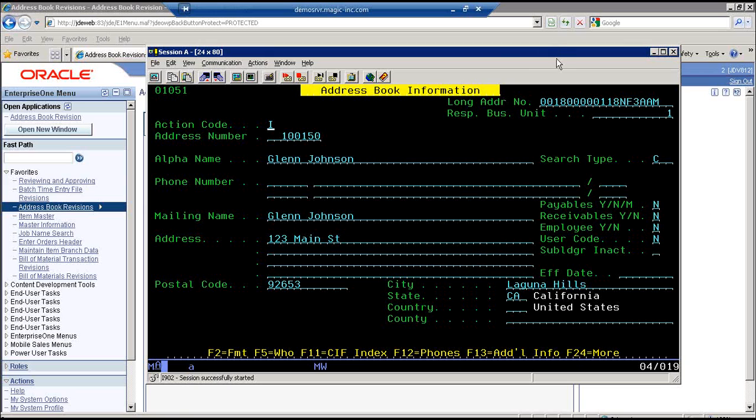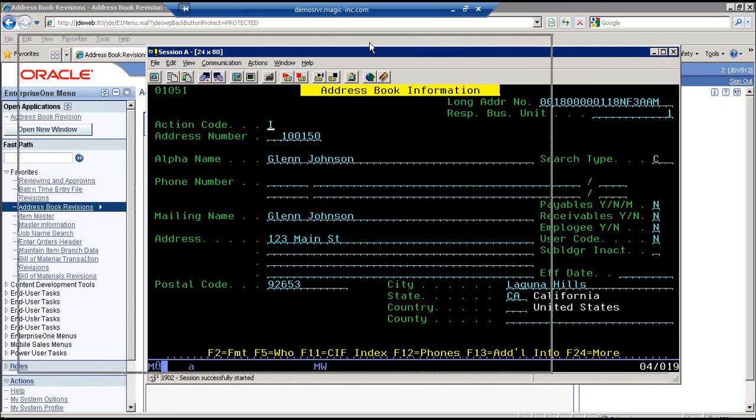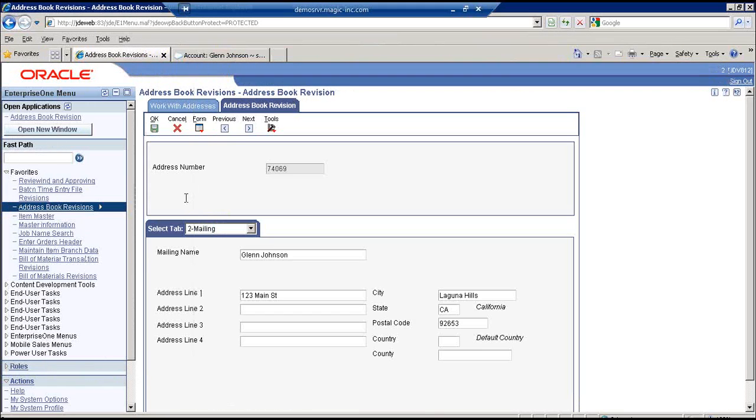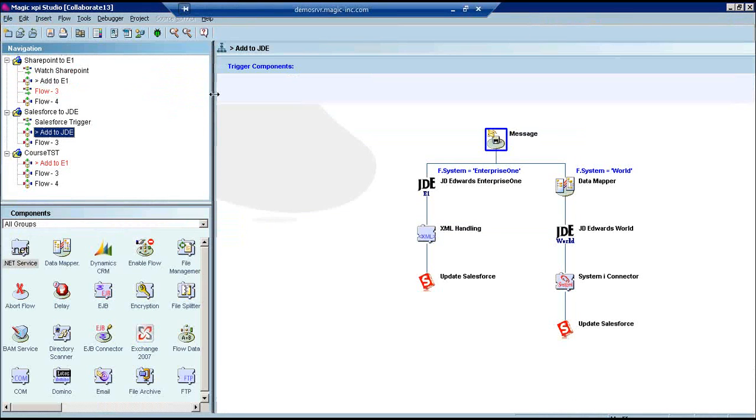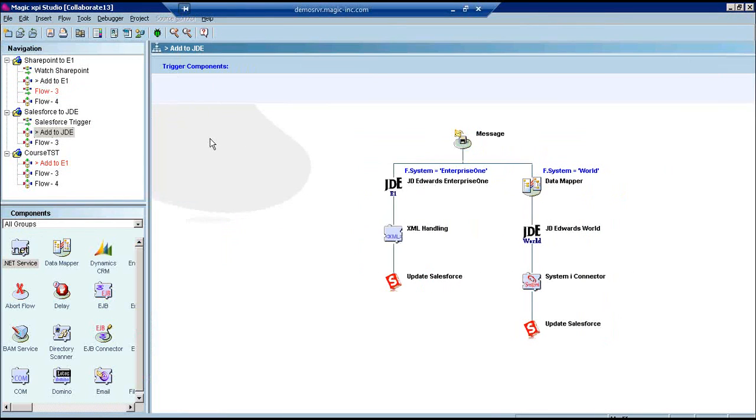So you're probably thinking, well, Ryan, that's cool and looks great, but how easy is that really to do? And the answer is it's a lot easier than you're thinking. I'm going to go under the hood a bit and show you Magic Xpi Studio. So while the integration itself, when you deploy it, is transparent, it doesn't have a user interface, it just runs in the background and does its thing without anybody needing to tell it what to do as a transparent integration engine.